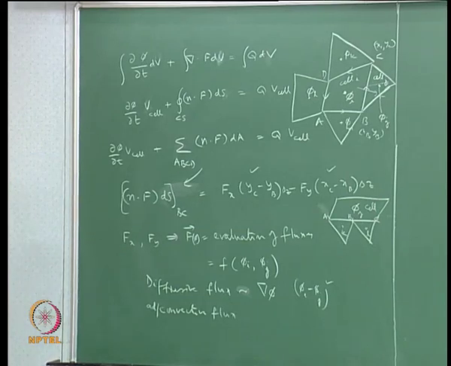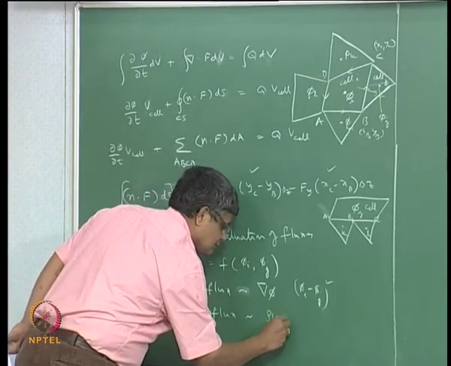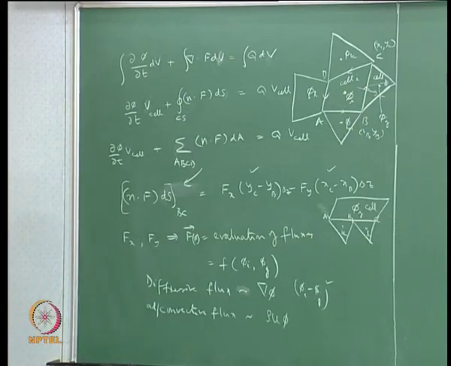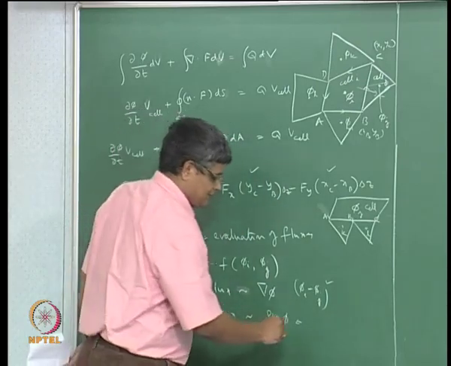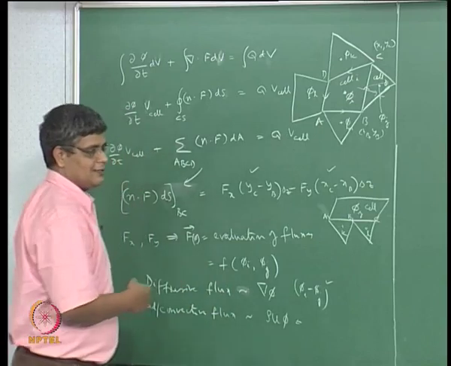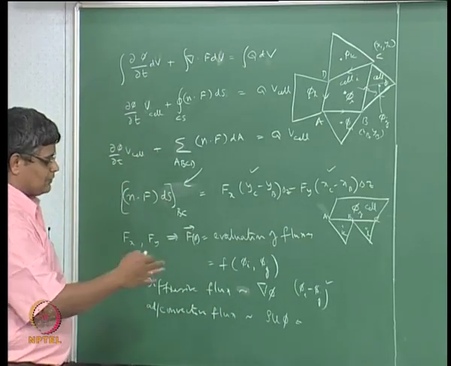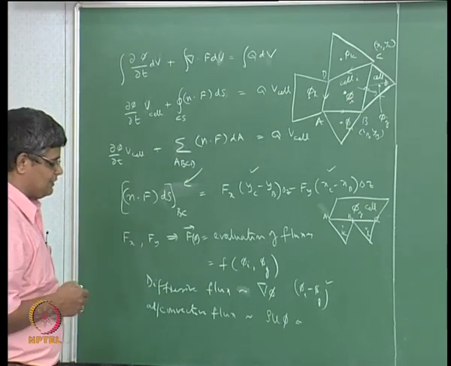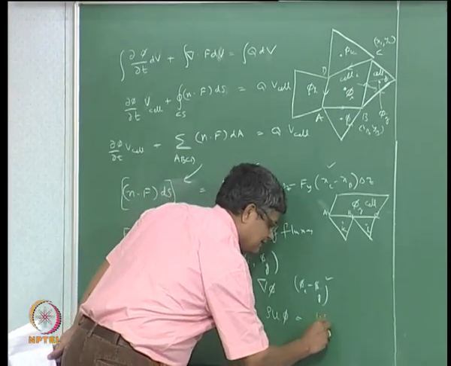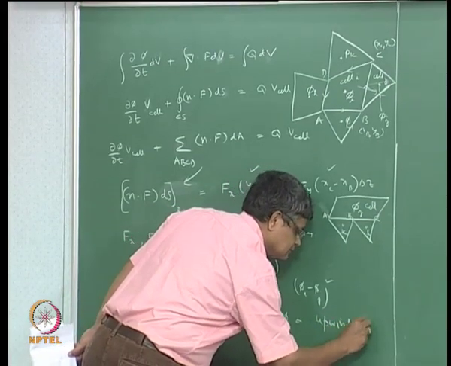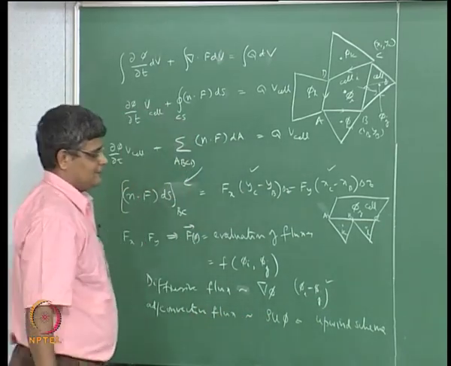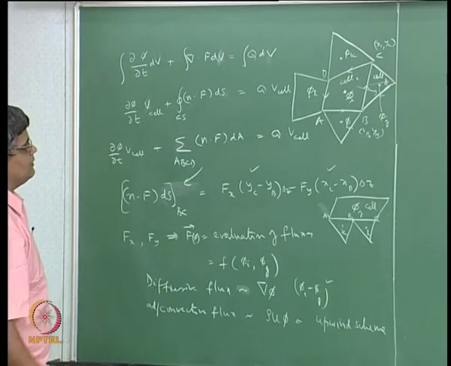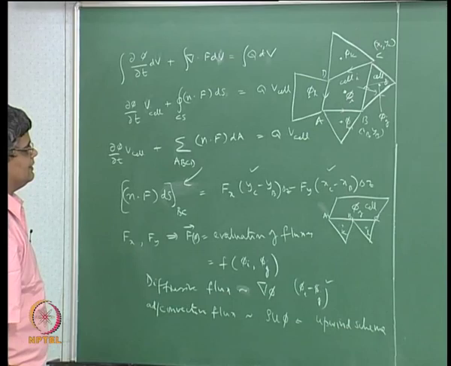This is where we have to be more systematic and more careful, because advective flux is something like rho u phi, and we know that this particular advective flux must be evaluated in the proper way, that is, not using central differencing but using the fact that advective flux follows the proper direction of the velocity. Therefore we would like to use an upwind scheme for the evaluation of the flux here. And how can we make use of upwind flux here?